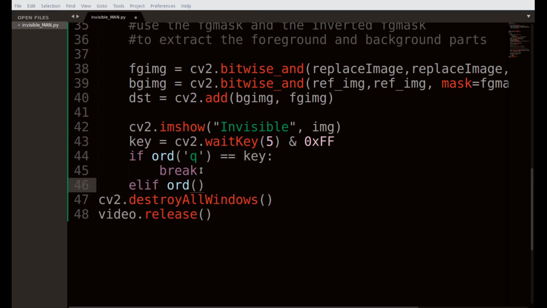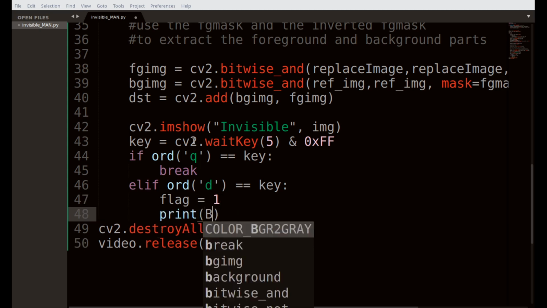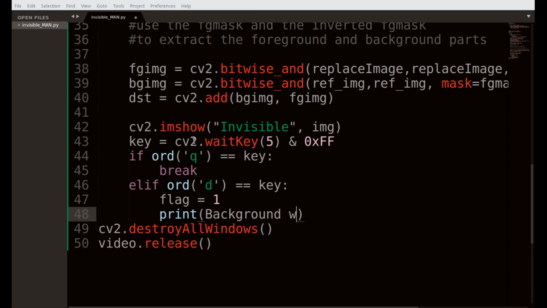Let's say if someone presses a D, if the key press was D, then you want to make the flag equal to 1. And you can print that the background was captured.